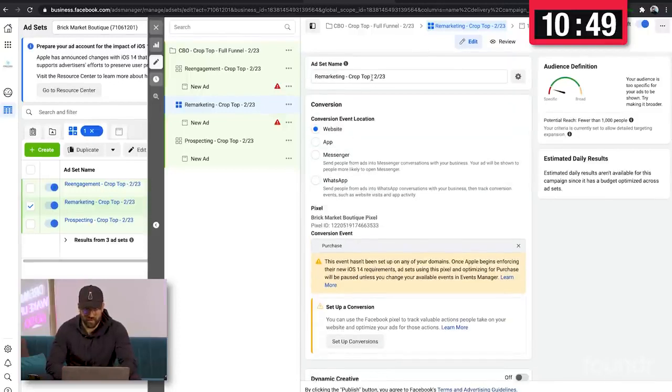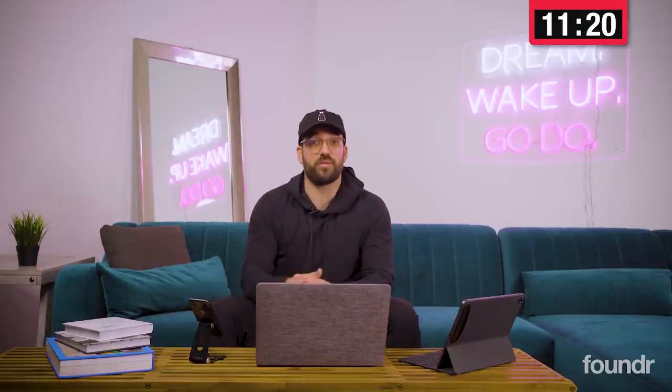So what do we need to do? Crop top, remarketing, ATC, and CP all 14 days. That way at the naming convention, I can understand exactly what it is that we're running. So remarketing for us is those actions that were taken off of Facebook or off of a Facebook-owned property like Instagram, Facebook, WhatsApp, Messenger, anything on your own website or your own domains. That's where the remarketing really comes into play.